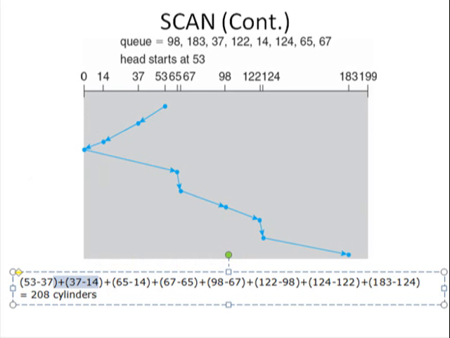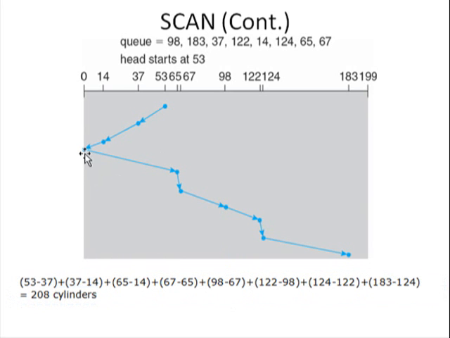And then it will move to 65. Now here there is no need to actually consider 0. It is meaningless to move the arm from 14 to 0 when it could have gone directly from 14 to 65. So you need not consider 0 while calculating the head movement, because the SCAN algorithm moves towards one end of the disk, which here is 0. As this is not present in the queue, you need not consider it while calculating the total head movement. So when calculating, you need to calculate from 14 directly to 65.